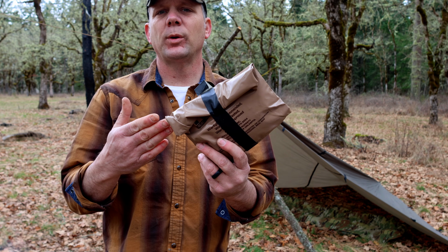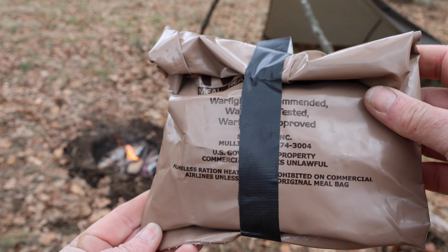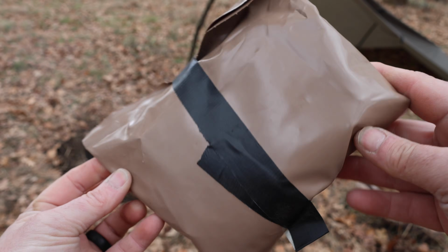And even in my field stripped MREs, I always carry that packet of salt in there because of its multifunctional uses.